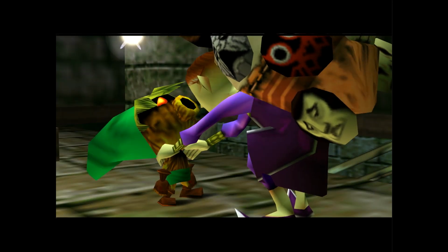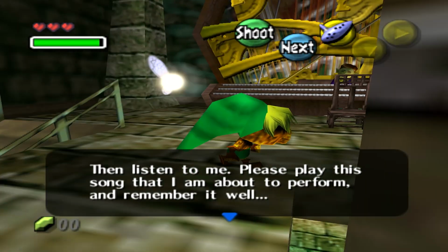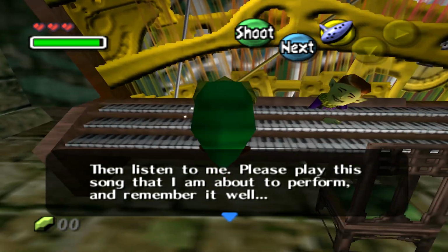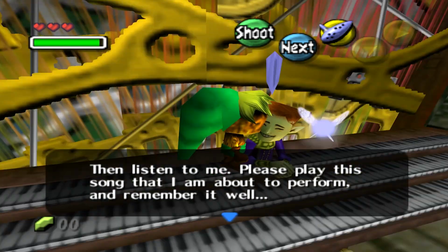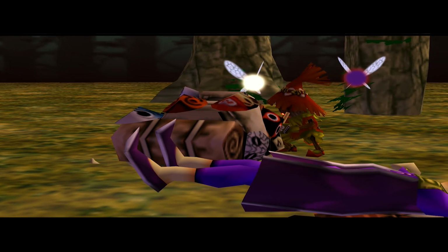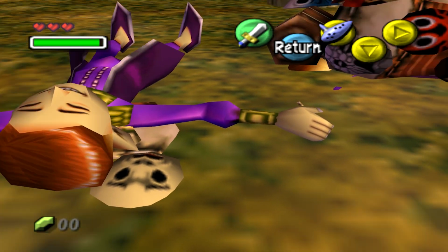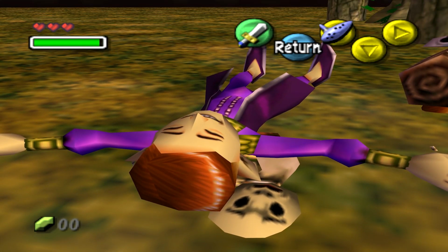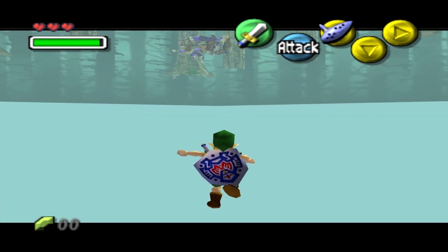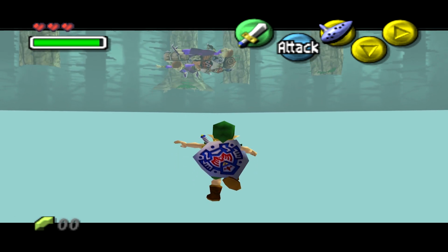Lastly, here's a couple interesting details. Turning on playability while the mask salesman is playing piano completely rotates his model around to the other side of the piano where he's sticking halfway out of it. Also, at a certain point in the game, we see the moment where the Skull Kid robs the Happy Mask Salesman. If we play outside of this cutscene, we can see that first, the salesman is T-posing on the ground, and instead of creating a second model for the salesman's backpack, they just duplicated him and hid the second salesman further under the ground so that all we see is his backpack.